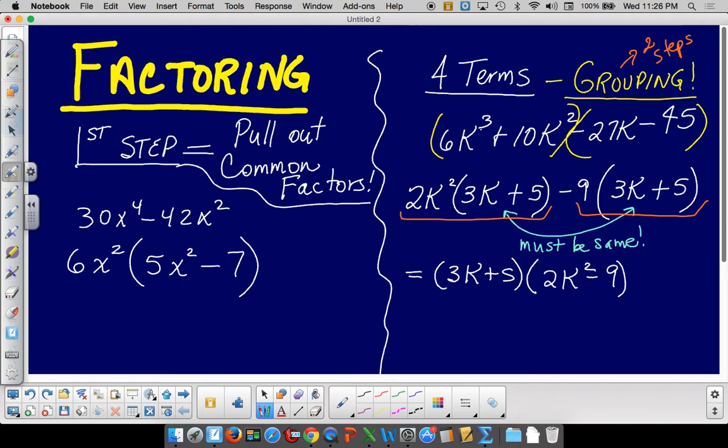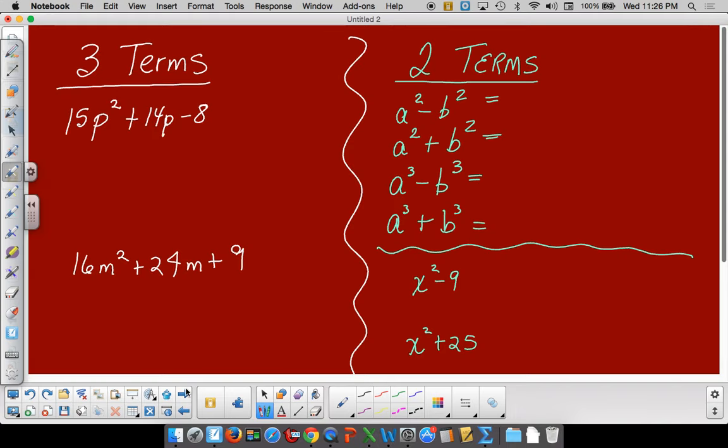So that was 4 terms. Now we're going down a step. We're going to 3 terms. Okay, 3 terms you've done in your slate 15,000 times because it's the bottom step of many, many other algebra problems. When you want to solve a 3-term expression, what do you do? Yes, you unfoil it, or it's the same thing as saying you factor it into 2 binomials. Whichever one of those rings better with you.